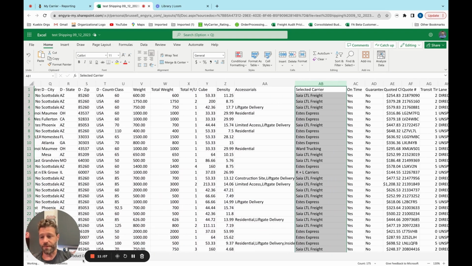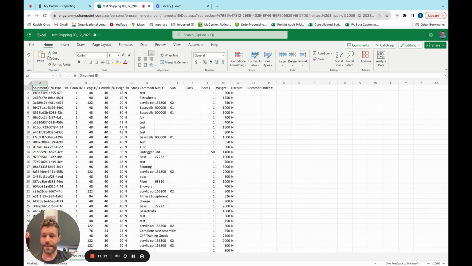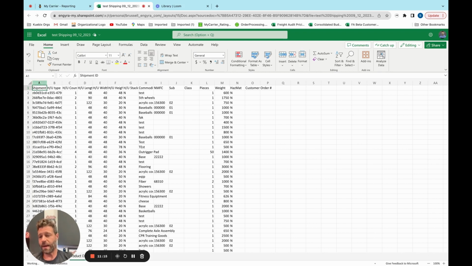Next, you actually have a second tab in here, which is going to cover your product detail. So I can click into my product detail. Column A aligns with column A on the first tab. So if you have to do any type of VLOOKUPs or match the actual commodity data to the original tab, it makes it very easy to do so.